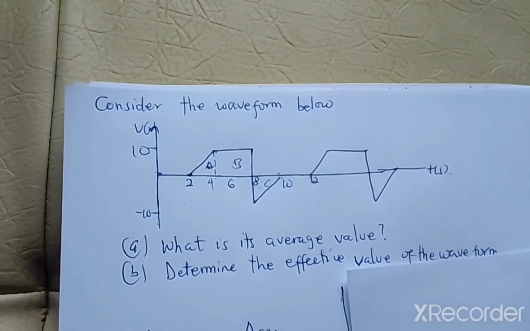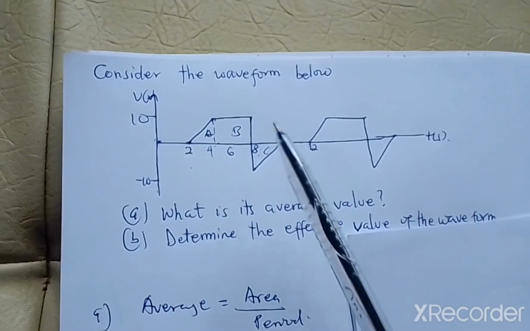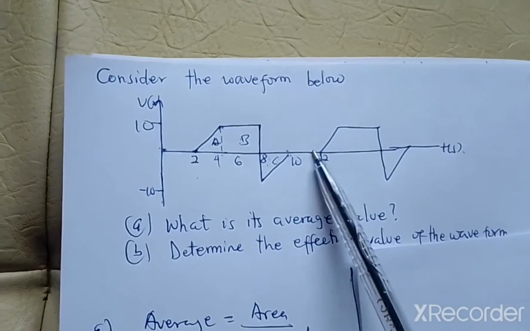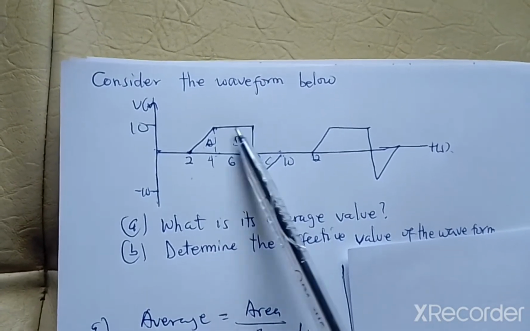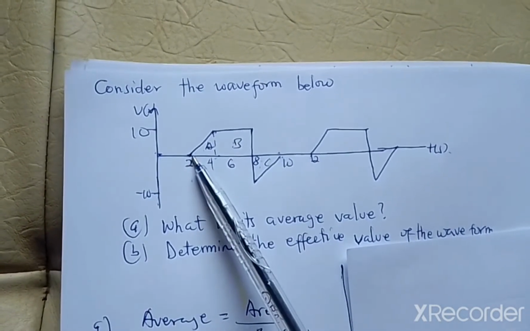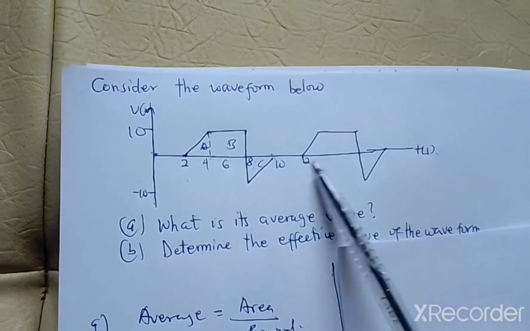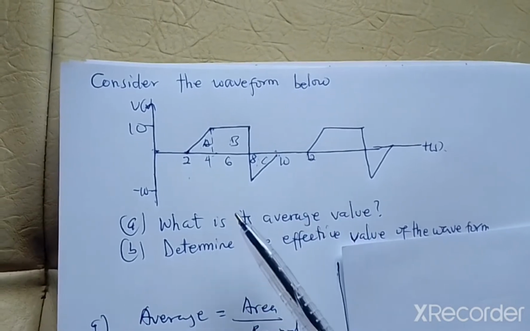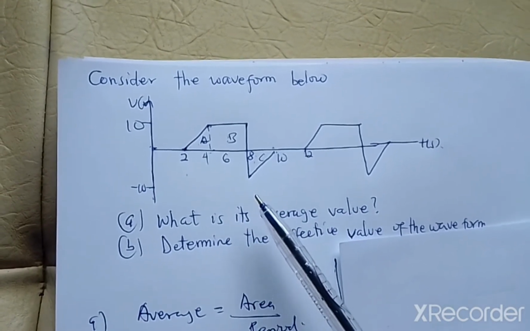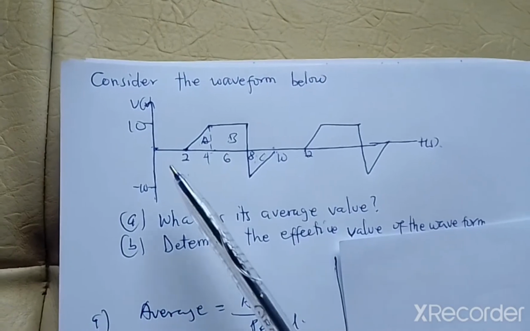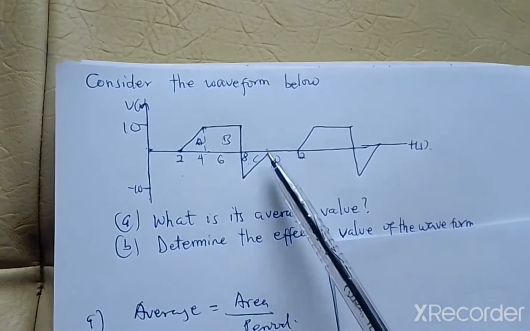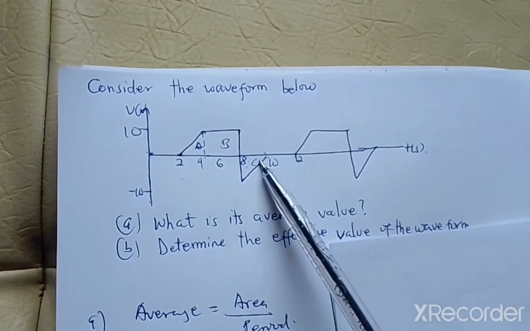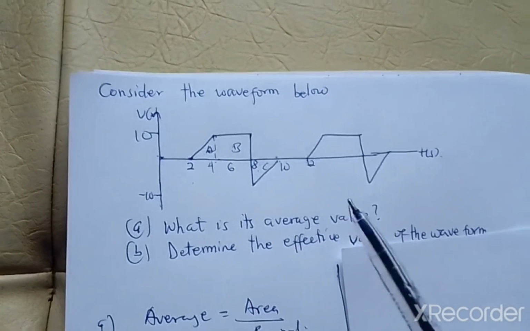Now what will be the period? To find the period, it is where the waveform is starting and where it will begin again. You can see that this waveform starts from 2 here and it's going to begin again from 12. Once it begins at 12, you subtract 12 minus 2 and you get the period to be 10. So that's how you find the period. Or you can say that it starts from 0, moves this way, this way, this way, then it also starts from 10. So still the period is 10 seconds.